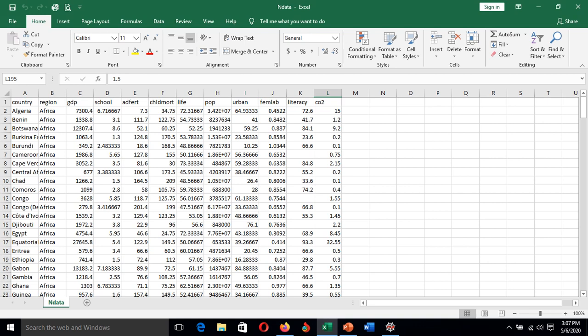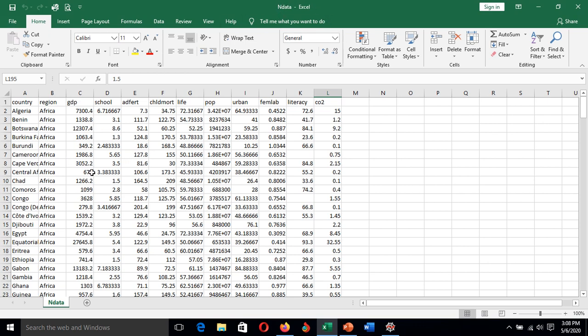Hi everyone, welcome back to Math Hands-On with Python class, and today we are going to see how we can visualize data using the pie chart and the strip plot with just a few lines of code. These are the data which I'm going to use to illustrate how we can represent or visualize data using the pie chart and the strip plot.